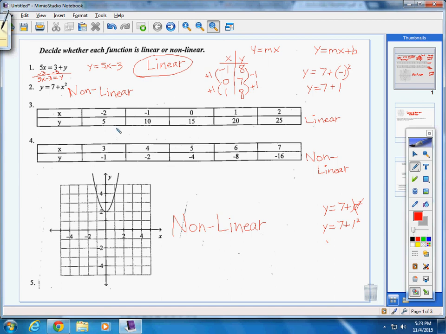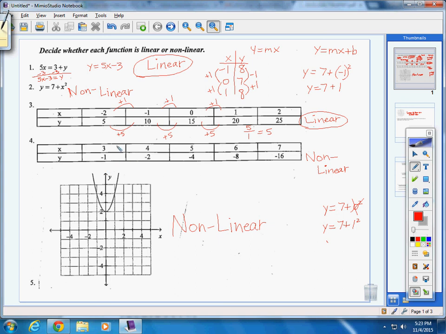If we're looking to find out if this guy has a constant rate of change, let's figure out the change in our y values, or our vertical change. Looks like it's +5 all the way through. +5, +5, +5, and +5. And our horizontal change looks like it's a simple +1 every time. So our rate of change seems to be constant. Our rate of change is 5/1, or just 5. Since we have a constant rate of change, this function is in fact linear. So that's the answer to 3.